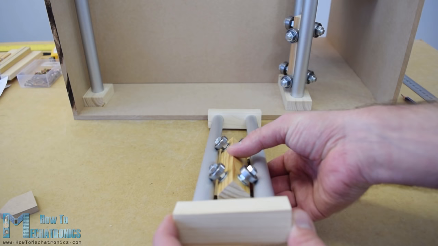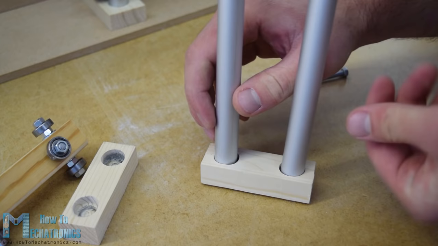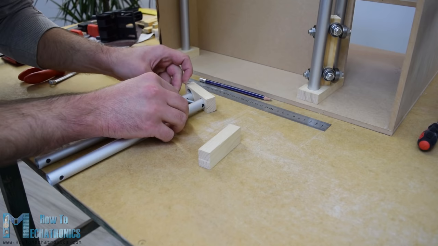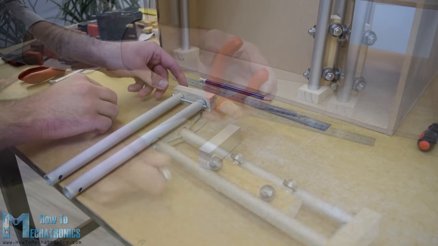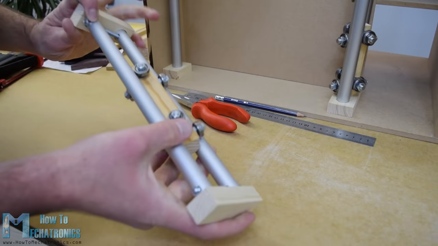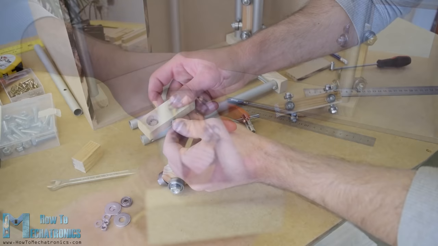After I inserted the slider in between the tube rails I noticed that it was a bit loose. For solving this problem I had to reduce the distance between the two rails. So first I expanded the tube slots, then I made perpendicular slots through the tubes and finally using threaded rods I fastened the two tube rails closer to each other. After this the sliders were no longer loose and they worked properly.